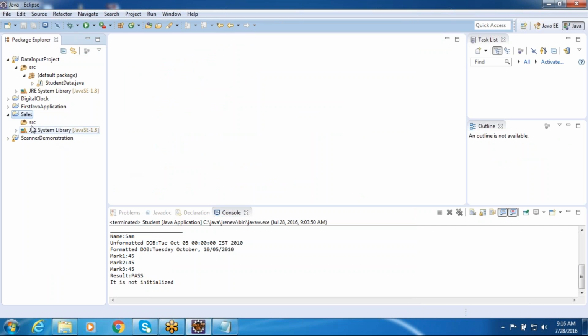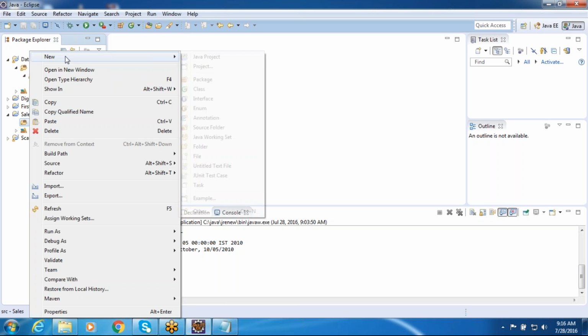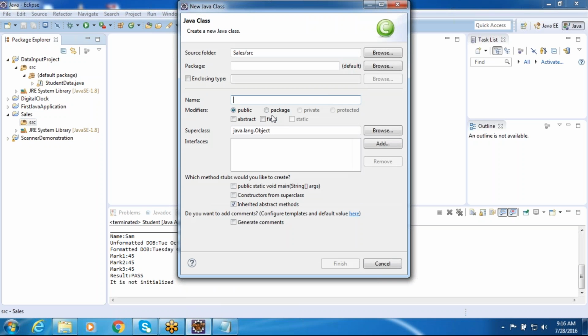For the representative, I have to create some commission. So the class is RepCommission. RepCommission is the name of the class I want to create here.